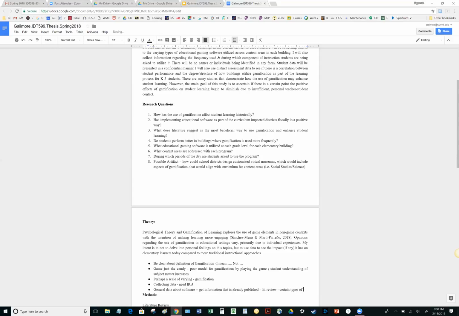I don't think you want to do any sort of data collection. Basically, if you're doing your own data collection from sources, that's what needs IRB approval. As long as it shows that it was collected legally, like it's already published data, or it's data that went through a review process, I think you're going to be okay.